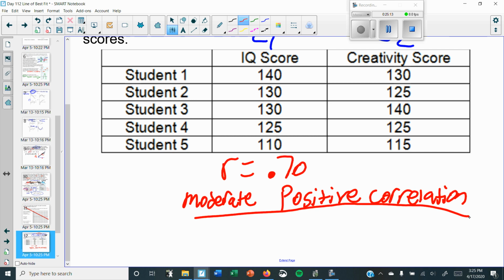Now, this is something that doctors use a lot in real life. When they're running tests to see if a new drug is working, they'll run tests and they'll see what kind of correlation there was. What we're hoping for is a very strong positive correlation, meaning the more people that took the drug, the more people that were healthier. All right, that's what they're looking for, is for those strong results. If they found out the correlation came out to 0.23, that means there was not a very good effect on that drug helping out with that illness. So this is something we use a lot in real life, okay?